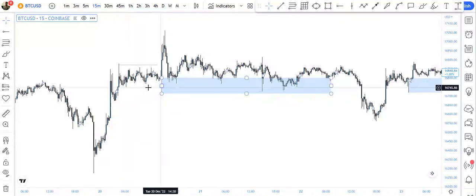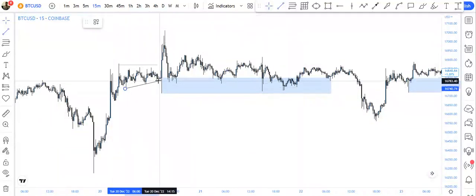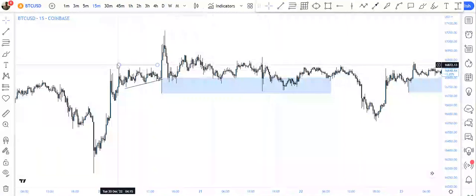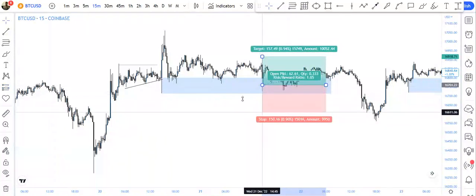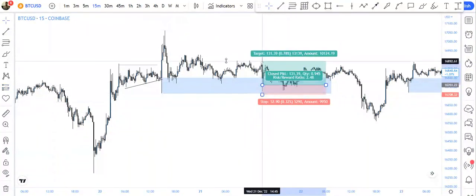First of all, I take this demand zone because it manipulated a lot of liquidity right over here. As you can see, this trend line liquidity, and then it broke structure towards the upside. This leaves a demand zone. You can just place an entry at the 50% of the demand zone, stop loss right below, take profit either at these equal highs over here, so 1 to 2.5.